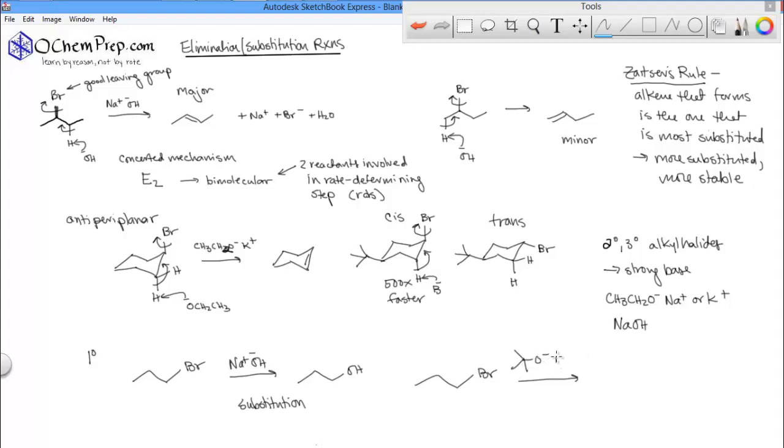And the bulky base that is used is sodium t-butoxide. So, now, if you think about this, to make a substitution reaction work, it has to come and attack the bromine right here. But since we have all these bulky methyl groups right there, it slows down the substitution reaction. And the base can actually come and get that proton and form the double bond. So, in order to make alkene that's primary, you need to use a bulky base, which is t-butoxide.